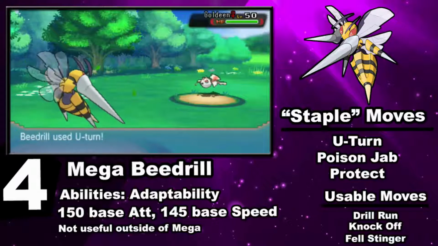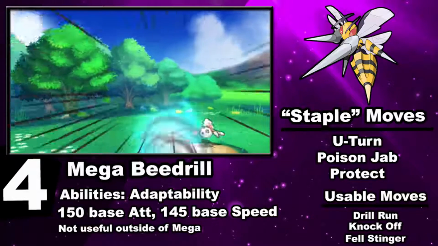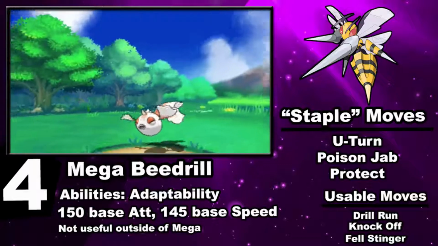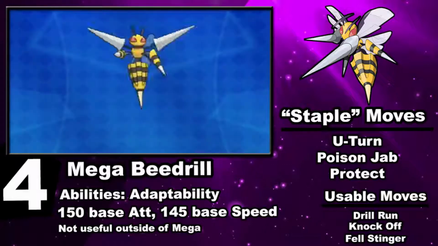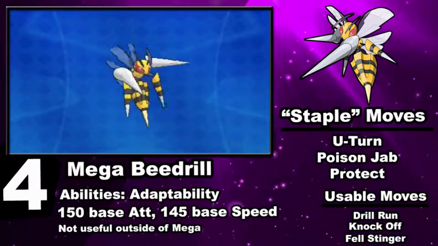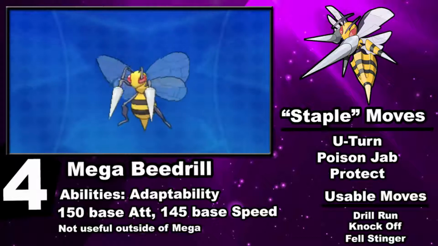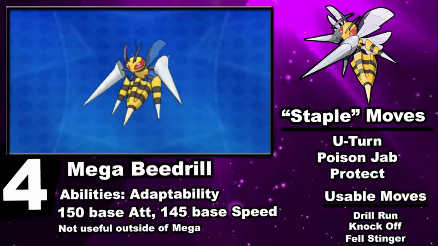The other usable moves I see, I've run with Drill Run, so you can hit Steel types super effectively. Knock Off for anything that wouldn't be the Mega for your opposing team. It can be really strong from a 150 base attack Mega Beedrill. And when I was looking through other moves, that's really all I could find for other usable stuff that is common on Mega Beedrills.